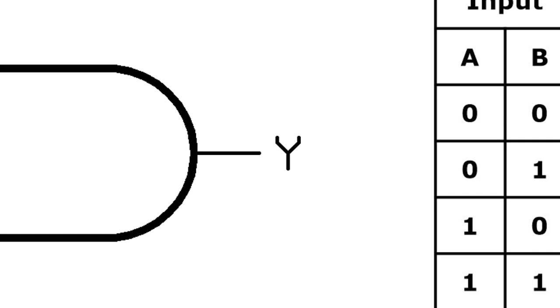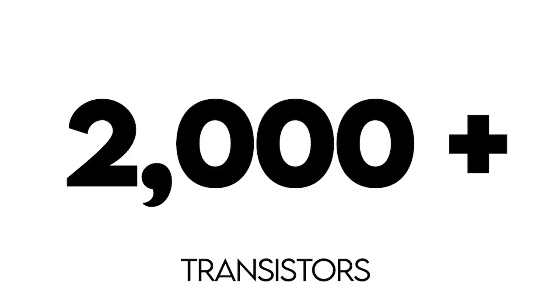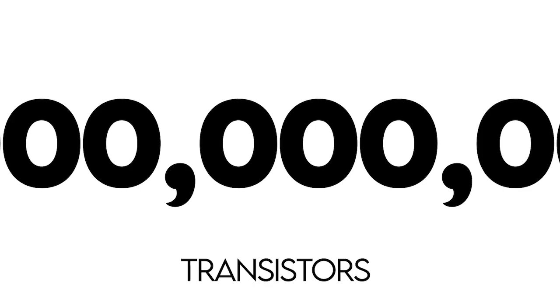Logic gates are how computers make decisions. They work based on Boolean algebra and are fundamental to electronics. Logic gates are made up of transistors or switches. In 1971, the first commercially produced microprocessor had over 2,000 transistors. Today, we have microprocessors containing as high as 67 billion transistors.